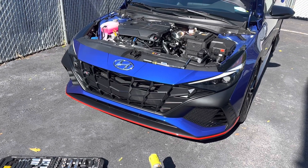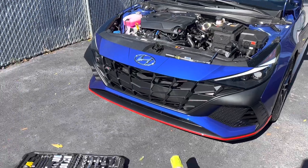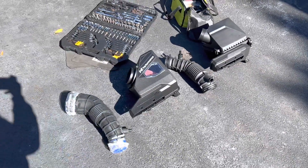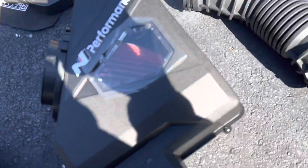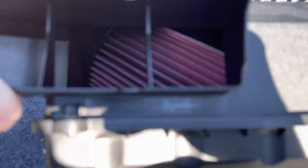So it keeps my life a lot easier — I could just do an intake, rims, and a few cosmetic mods, not much. But the first step for most of my cars is usually the intake. You've got a couple of options for this car, the first being this N Performance intake, which is actually OEM — it has an OEM number on it which I will show you guys. Ironically, you can't really get it easily — maybe if you go to your local Hyundai dealer.